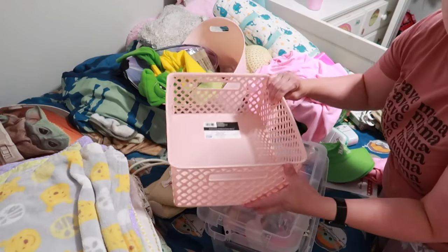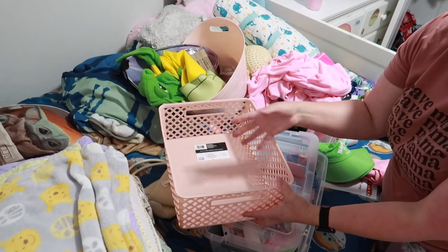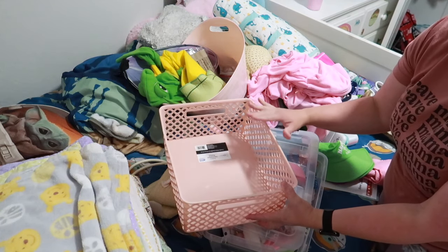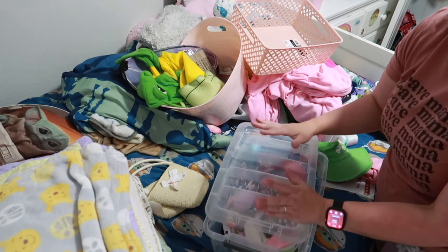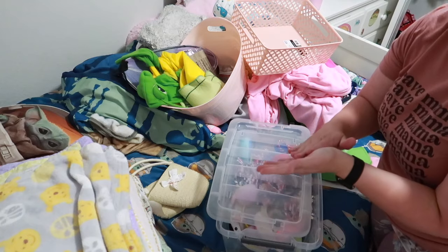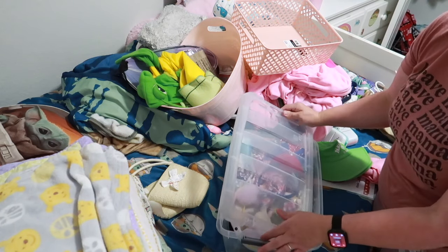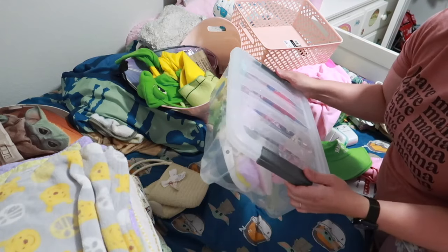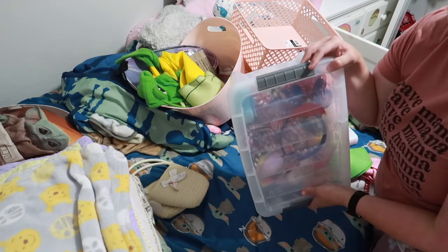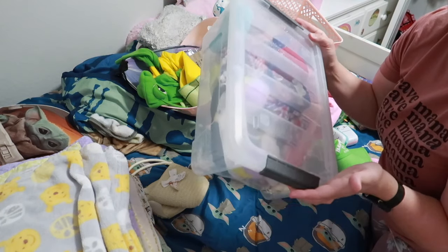I'll tell you guys one trick. I like open baskets that I can just toss stuff in when the kids are little, because it makes it easy. But when your kids are starting to get a little bit older and they want to collect items, I like having buckets with lids, because then you can let the container be the limit. You can say, we have to be able to close this lid, and if you want to add anything to your collection of bunny ears or whatever it may be, then you have to get rid of something out of this bucket. I love doing that.